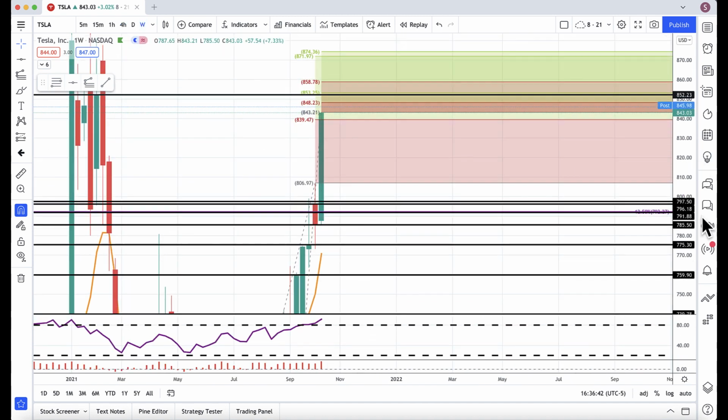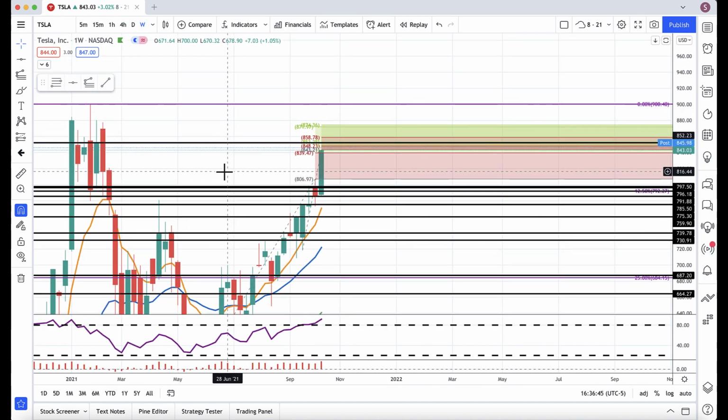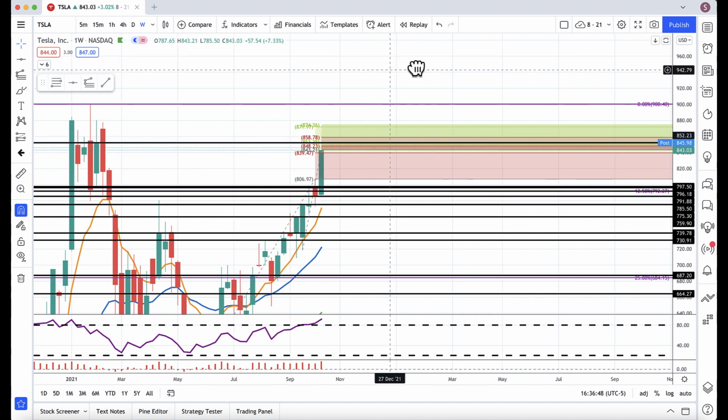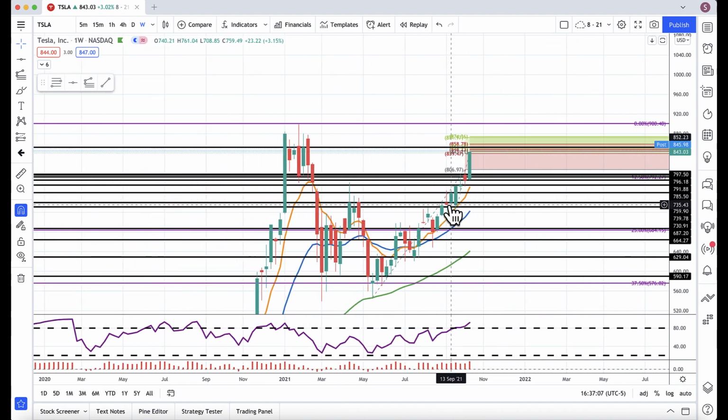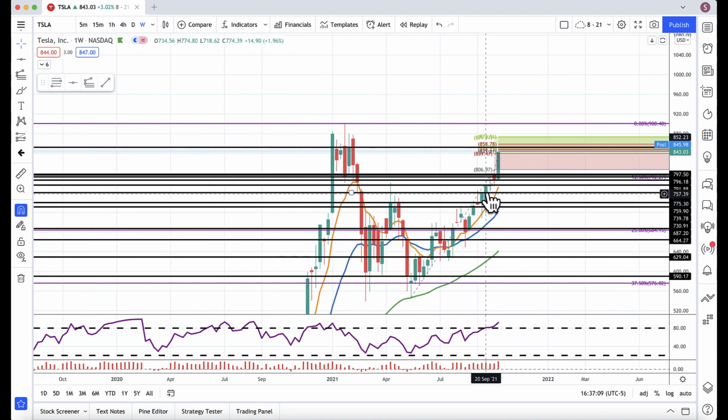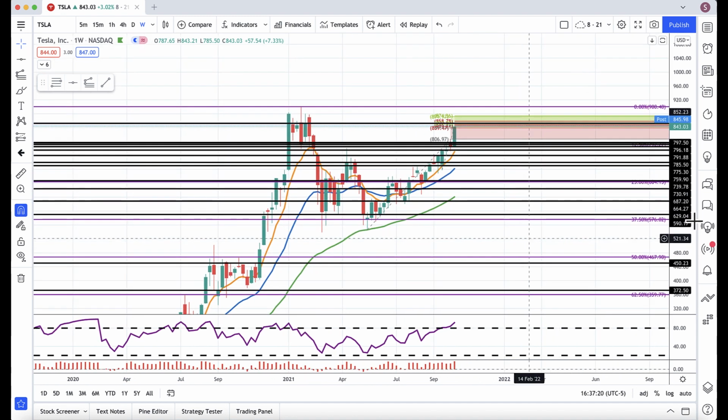Again, the major target for this clear path move, this is a weekly, was 852.23, and that's within shouting distance next week. Major support now on the weekly is back at about 773, and then bottom of the weekly rotation zone is about 725 area. So that's the key support levels, especially after earnings, if it does gap back down. But this price action recently reminds me of the last little major price action we had in January going into this temporary blow off top, and now we're back up there.